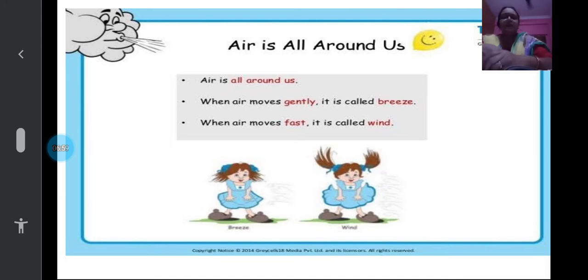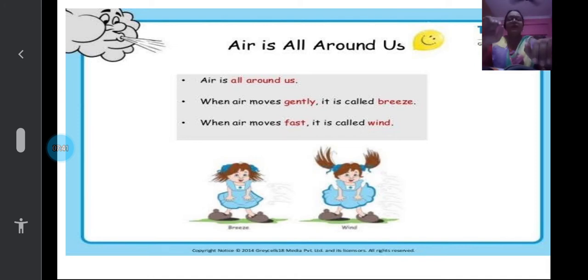For example, this fan, see, even behind me, the fan is rotating on the top. If suppose in the summer I want to increase the speed, you have a regulator at home, no, children? When you rotate the regulator, the speed of the wind from the fan can be adjusted. When you don't want so much air to blow on you, you can control that. But the same thing happens in nature. How you are controlling with the regulator at home, the same thing happens in nature. Sometimes the wind blows with very high speed, sometimes with very gentle, low speed. So that's what we are going to learn.